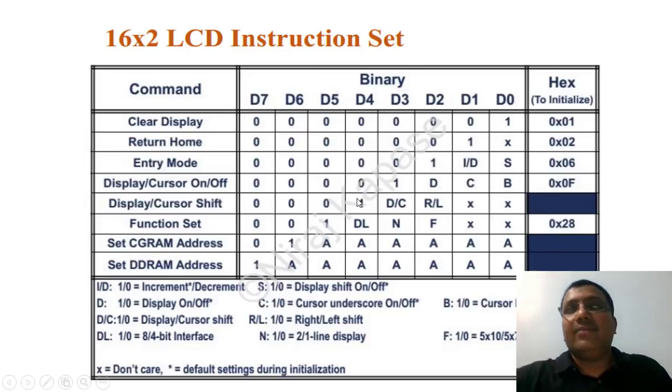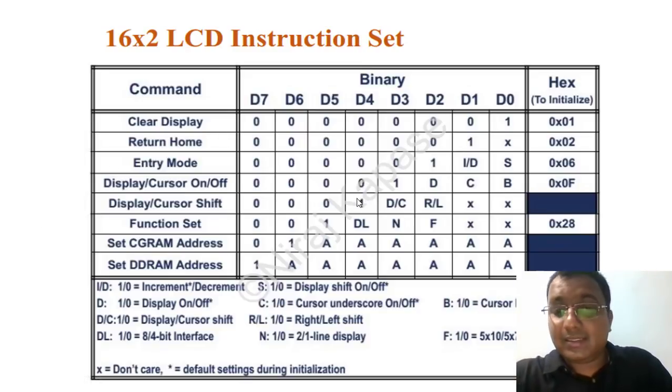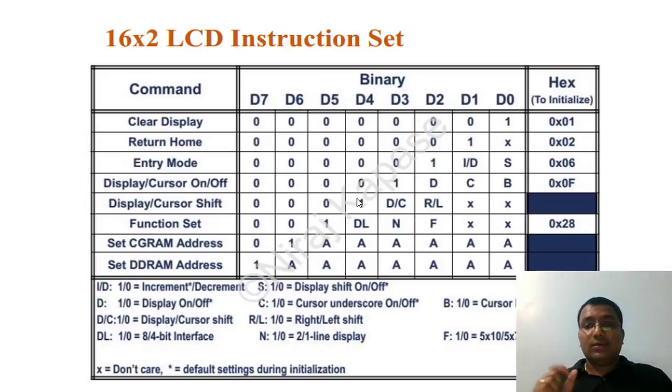At the backend, the LCD has 2 black dots. One is a processor and the second is CG RAM. CG RAM stands for character generator RAM. So it has the whole ASCII table inside the LCD, and that ASCII table is mapped by using the processor. The program is written under the processor.